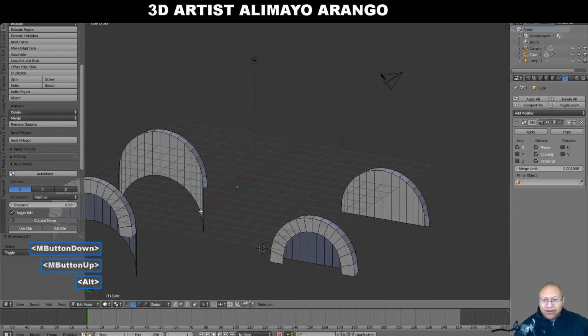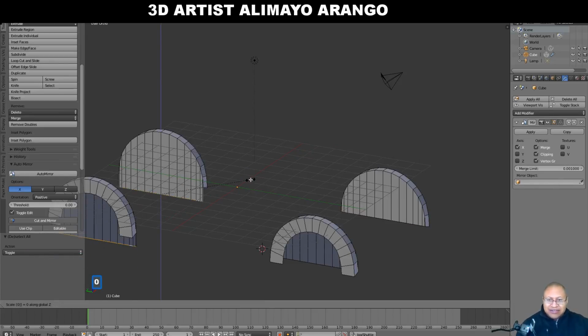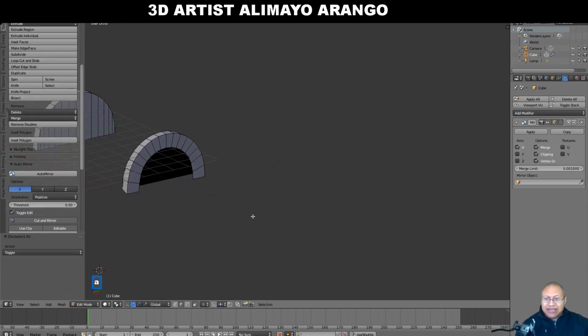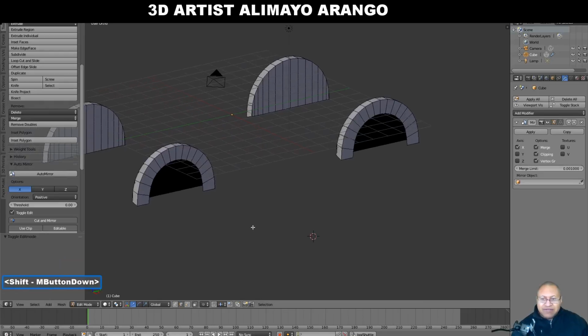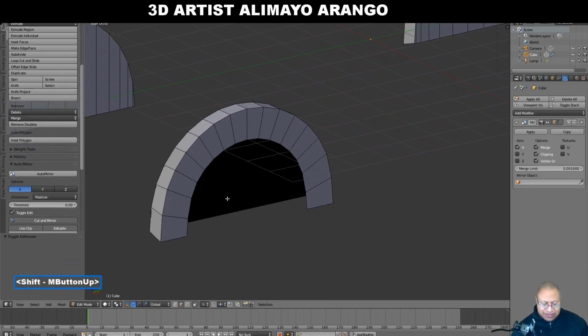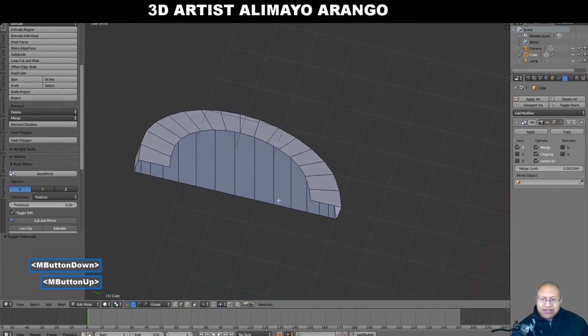Now I'm going to hold Alt, left click here, press S to scale on the Z axis 0, left click to lock that in, and then pull it up like that, then press A to deselect. Okay, I'm going to hold Shift and the middle mouse button to pan. I'm going to hold Control and the middle mouse button to zoom in. We need to fix these normals. We're going to actually go like this so we can just grab the normals here.